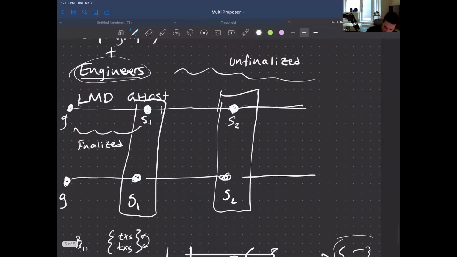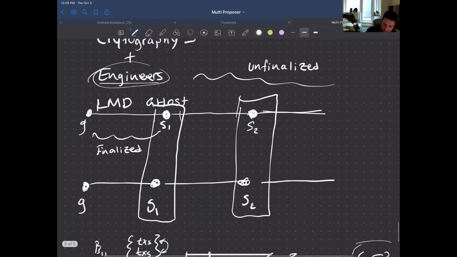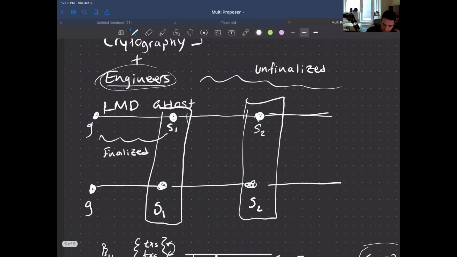So if you have eventual consistency, which means eventually everybody concludes a shared view of the chain, which is a property that LMD Ghost has, then eventually you have consistency of all of these at the pace of the slowest chain. And your worst case bounds, in fact, are the same because the worst case on any one chain is the worst case on all of them, right? So you can move at the pace of the slowest chain, and you can finalize when you achieve consistency with something similar to, sorry, with something similar to Gasper.